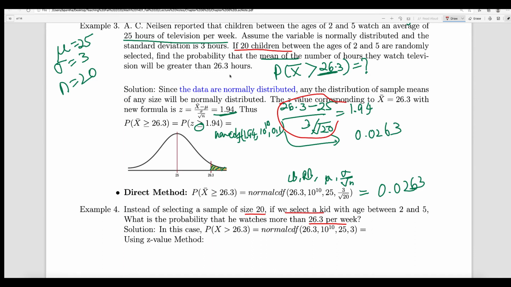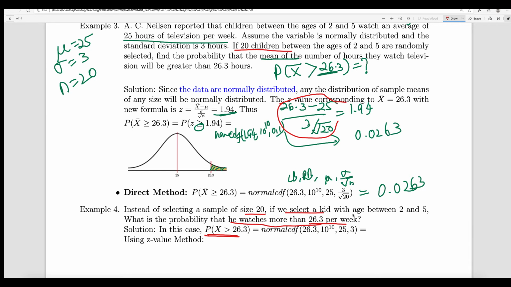If there were more people selected, then you will have to use the average, because it says what is the probability that the mean of those. But here it is not asking that. What it is asking is the probability of x greater than, not x bar, just x. If you are selecting 1, you do just x. If you are selecting more than 1, you do x bar, okay?